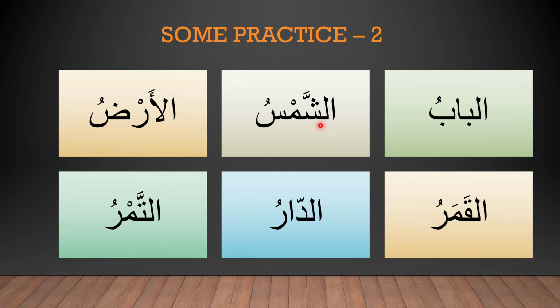Now over here we see that there is sheen. Sheen is one of the Shamsi letters, so it's a sun letter. Sun letter means the lam is not pronounced, and we can see that because they have given a shadda here. If there is shadda, that means the lam is not pronounced. This means that the alif will be merged with the sheen sound. So ash-shamsu. The lam, even though it's there, it's silent. It's ash-shamsu.